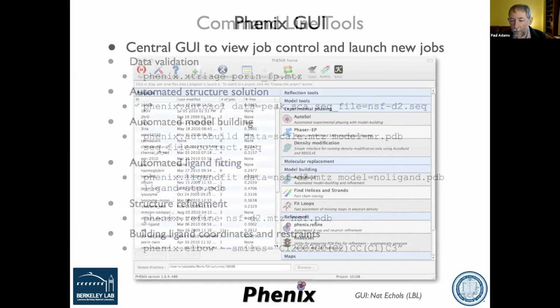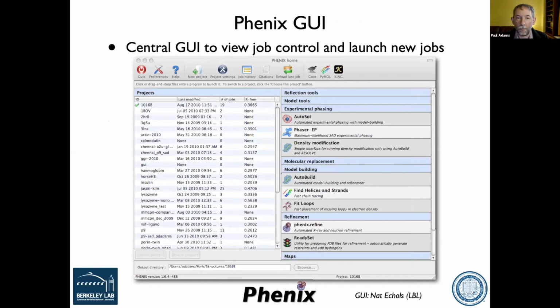I suspect those of you that have used PHENIX more often are using this graphical interface, which certainly looks nicer than the command line and is a way to present the tools to you. It's a way to present the information to help you set things up and to look at the results. That's how we'll be doing things today, because it is a nice way to interact with the software. And I have to say, it's how I use PHENIX most of the time: I use a graphical interface.